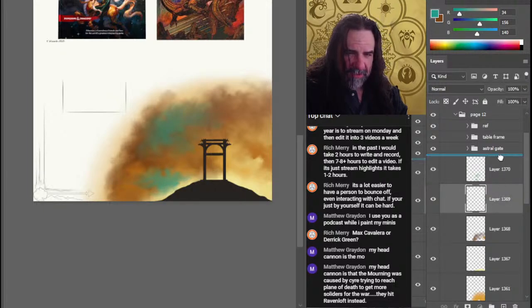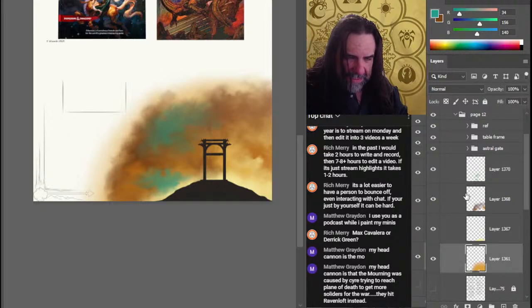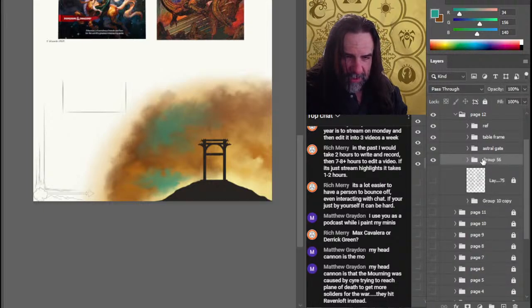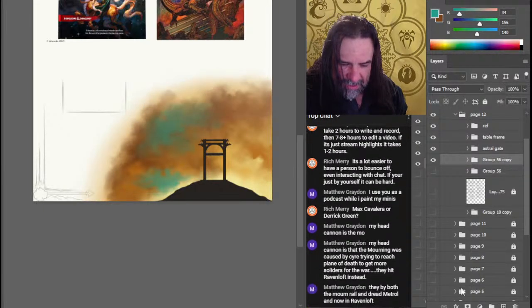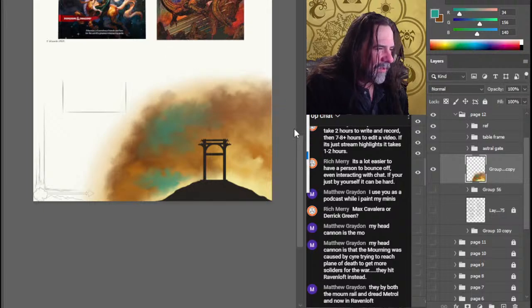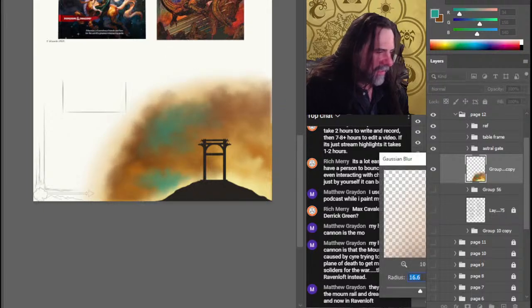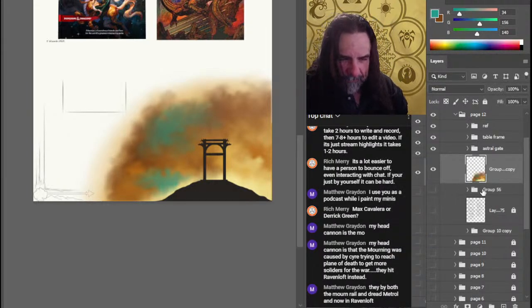Oh, this is not a thing. No, I'm just gonna get rid of it. I think what I'm going to do is be bold, and I'm going to duplicate the layer, hide, merge, and then let's see what happens if I put a blur onto it. Yep, that feels pretty good. So we'll do that.